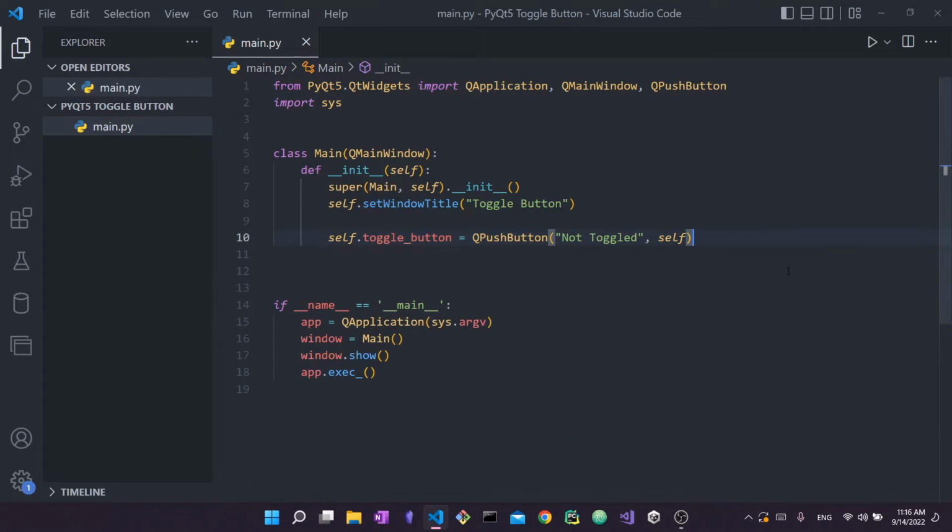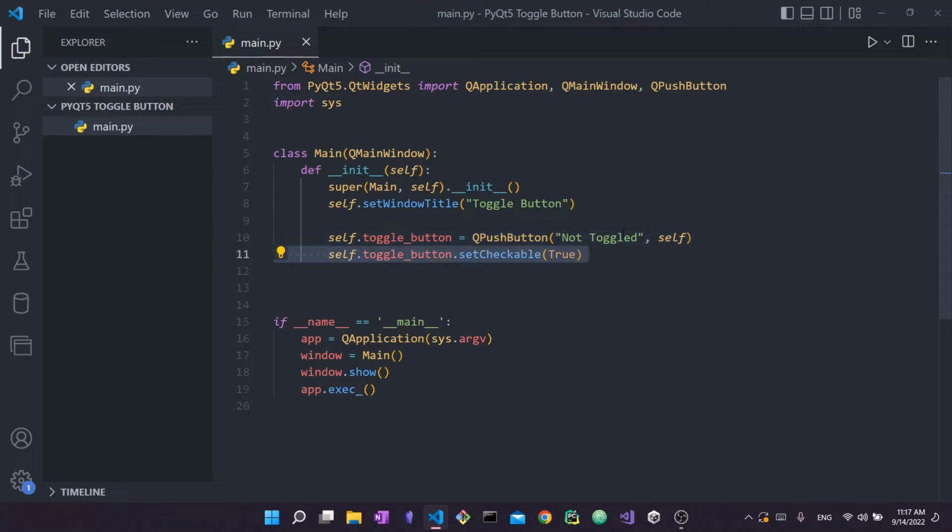So we said that toggle buttons usually have two states. How do I tell Python or PyQt5 that I want my button to have two states? I want it when I press on it to remain pressed. I don't want it to just be one state. The way I do so is very simple, and it's using this line of code. So I say self.toggleButton.setCheckable. When I say .setCheckable, here I'm saying let the button have the same behavior as a checkbox. So now when I set it as checkable and I pass true, this will have two states.